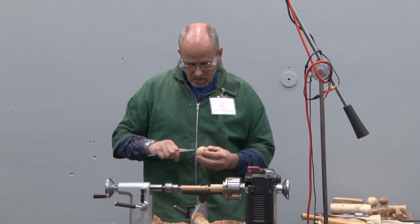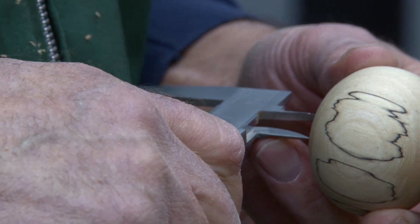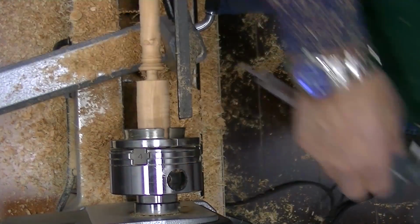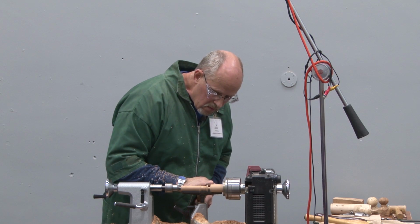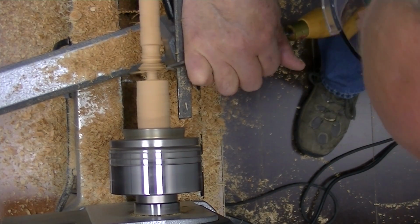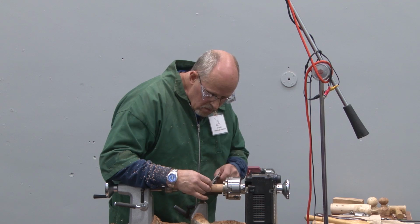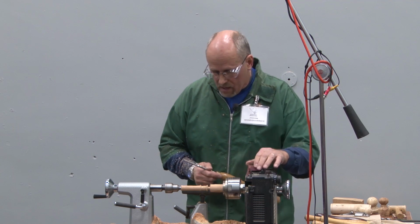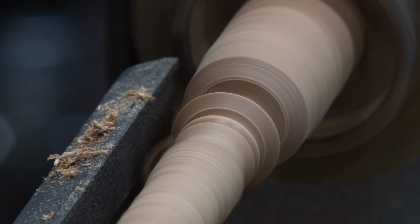I'm measuring how wide my flat spot is, so that I know how big or small to make my flat spot here. Probably close enough for government work. And I'm going to try to concave that a little bit. I just changed my design.